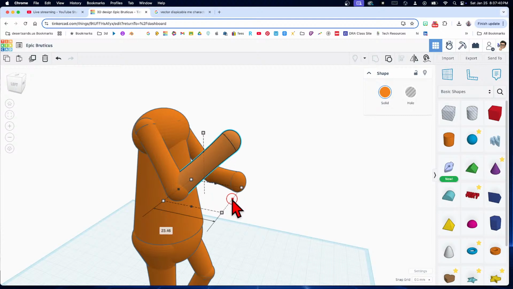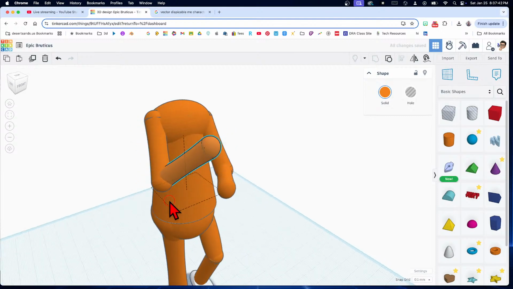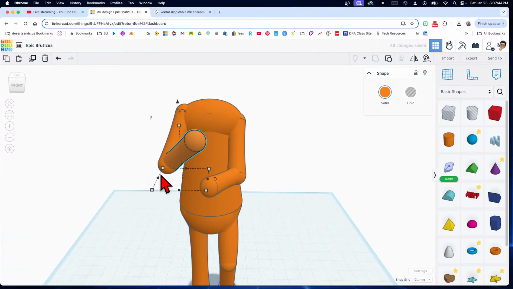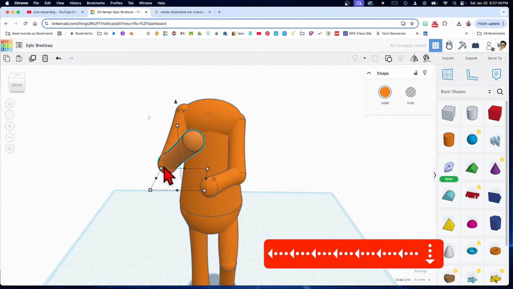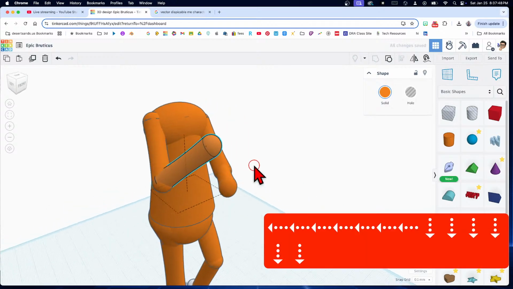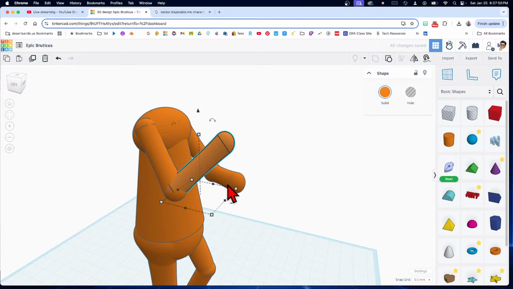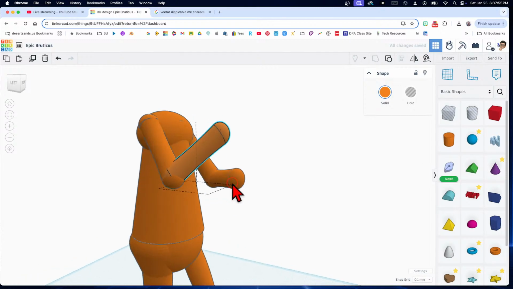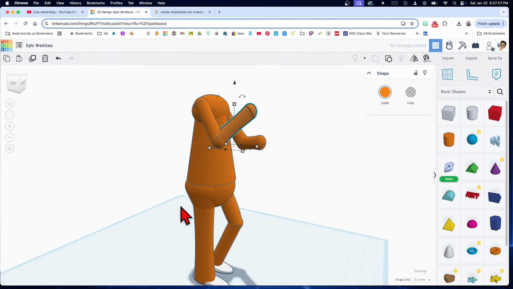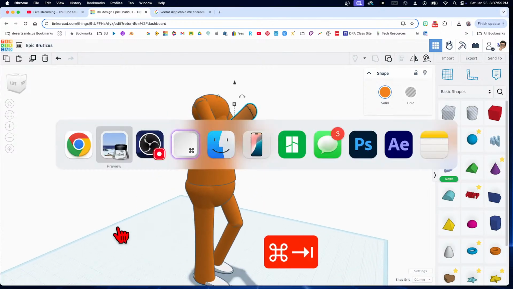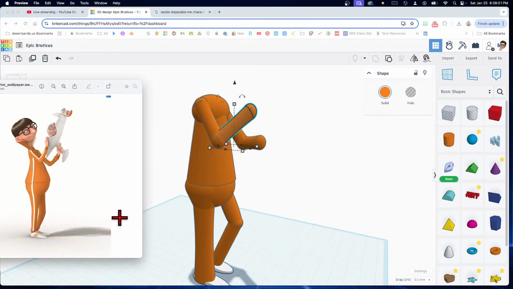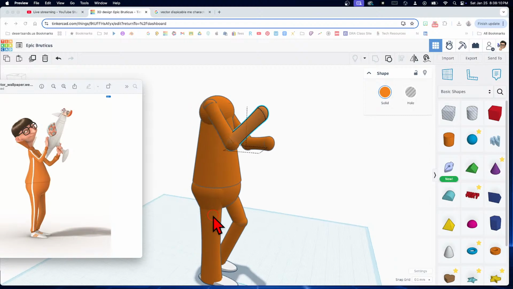And let's move that. And I'm looking down here. I want this to be more aligned, right? About there. That's not bad. And move it this way. Okay, that's much better. Let's look at the picture and let's see what it looks like. Okay, I'm okay with that. I think this arm might need to go up a little bit more and this one way up. So let's adjust that right now.